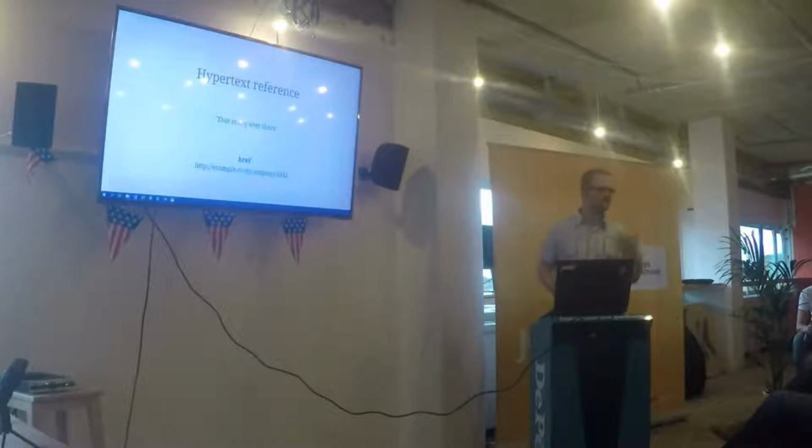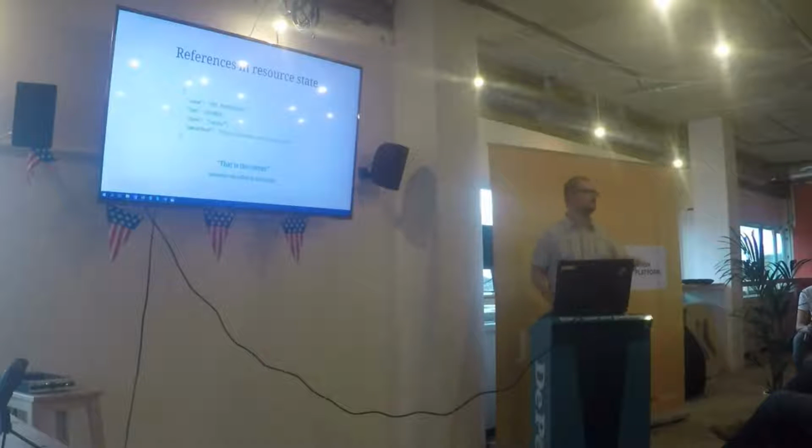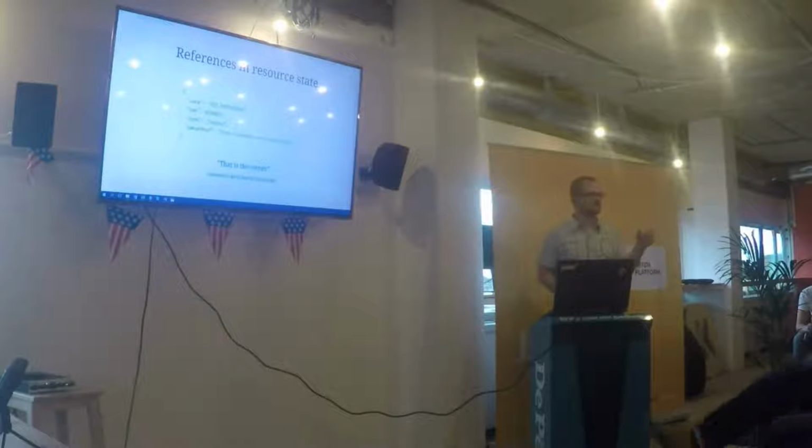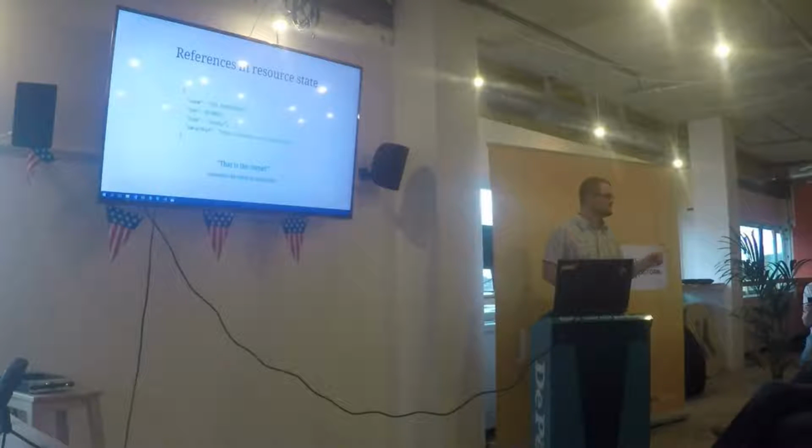Now the easiest way to refer to something is just to put it in a property, right? So this is what the GitHub API does. They just put URLs in properties that they return in JSON. And this is a perfectly valid way of linking resources. The interesting thing is, why would a client know that to find the owner of a ship, they would need to have this owner href property? Well, it would be defined by the profile. So in this case, the profile, the type of the resource, defines the relation to other resources.